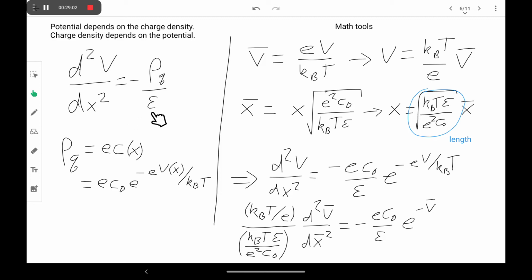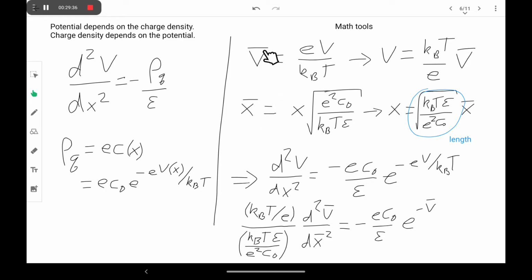We have a differential equation for potential. And it's pretty ugly. So remember, plug this whole thing right there. We have the second derivative of the potential with respect to x equals the negative of this whole thing, which includes an e to the negative potential over this constant. So it's pretty ugly. Our goal is to solve that differential equation, and so we need to do so with some mathematical tools to keep things clean. And the first thing is to do some substitutions to make it look a lot prettier.